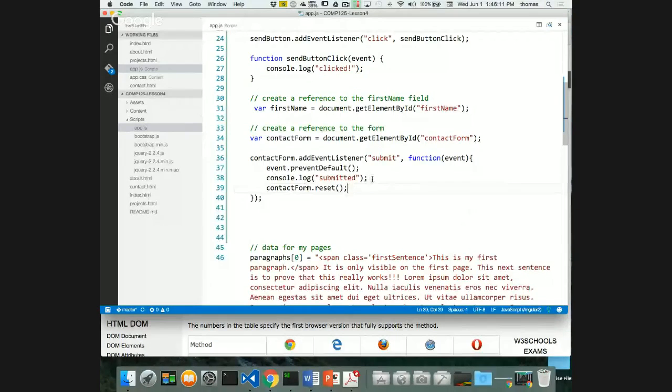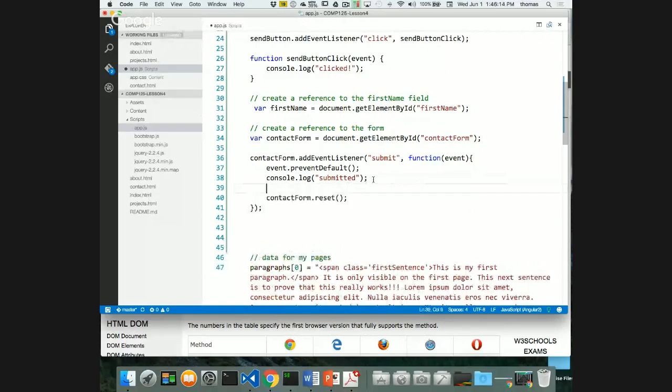Okay, but it's still going to keep my value. So if I still want to do firstName.value, I want to print this out to the console. Sorry, I'm just forming this up really weird. So I want to do a console.log firstName.value. I want to print that out, and then I want to reset the form. It shouldn't wipe out my console. That's what I'm not looking to do. So let's check this out, and then I'll take a break, and we'll come back.